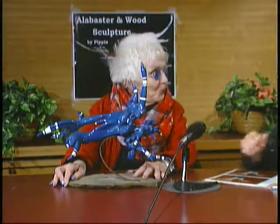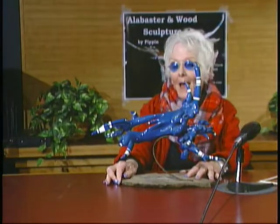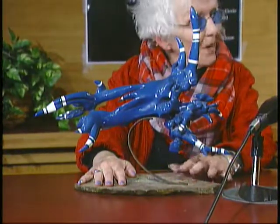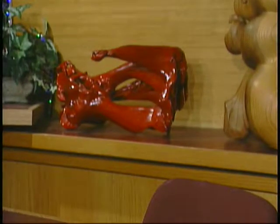And you've been very busy in the art world. Tell us a little bit about the sculpture that's right beside you. Well, this is a piece of driftwood. A piece of driftwood that I pulled out of the river near Durango, and I carved it to change the shape a bit and painted it. That's one of the ways I work. The big red piece behind you is another driftwood sculpture right out of the river.